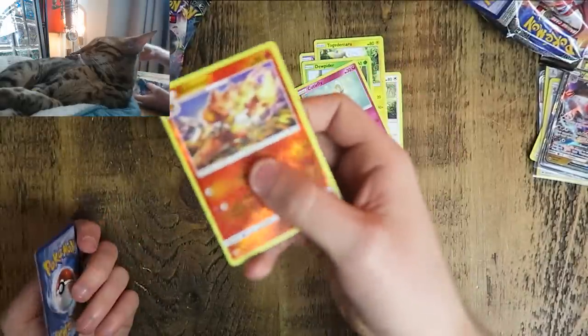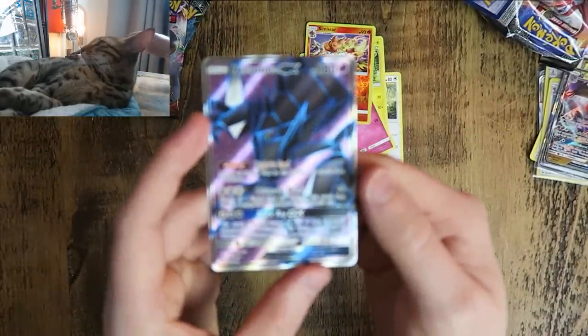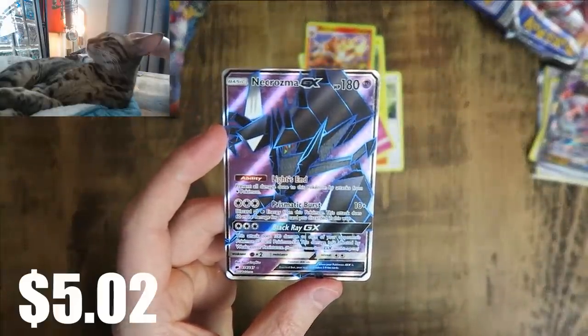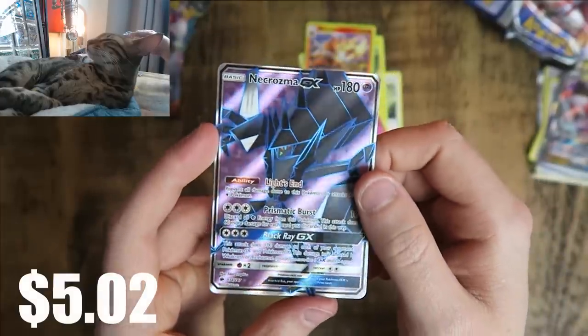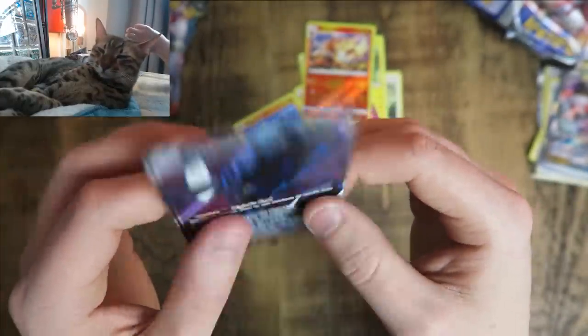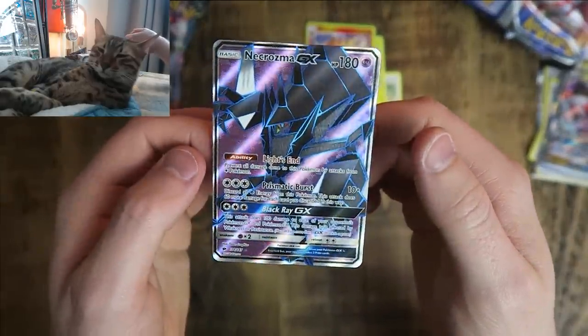Monkey! It was a monkey again! No, okay, Necrozma GX. Maui, I think you have a gift. I think you are able to sniff out the valuable cards, which would actually be insane if he could. The way they texture these cards is a bit nuts, really. It's really, really cool.